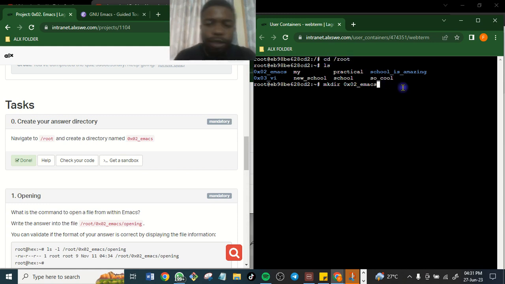You're going to see that it's going to reject it because I have made this directory before. It's going to tell us that it has been made, but for those of you that have not done it before, it's going to accept it. So you can see, cannot create directory, Emacs, file exists.